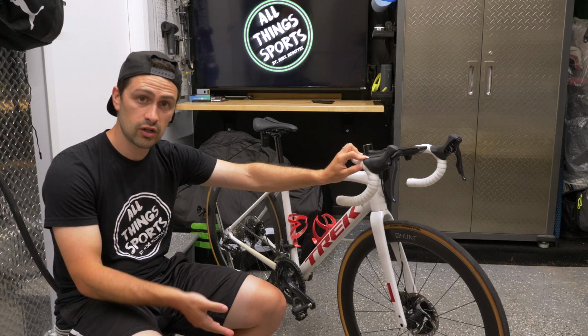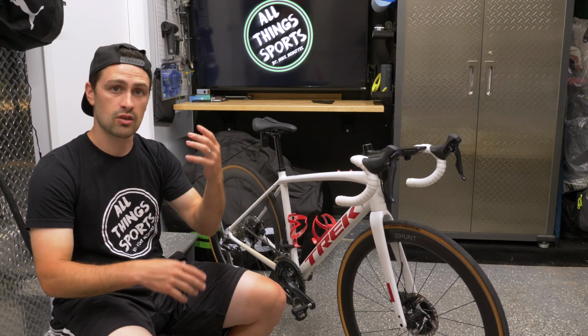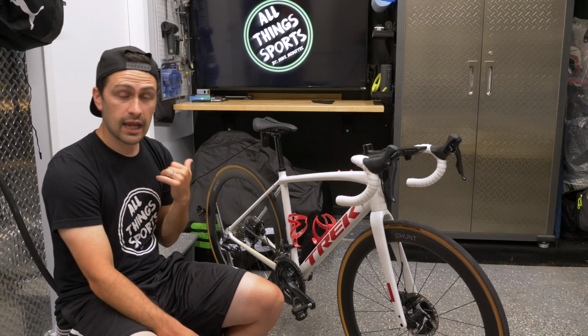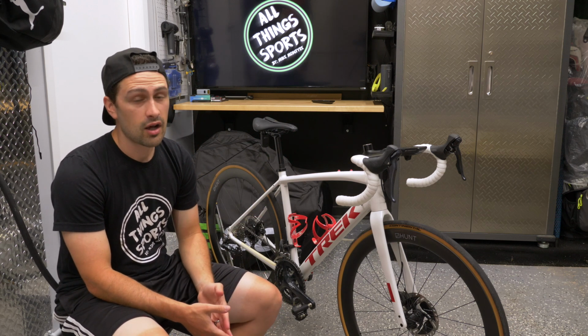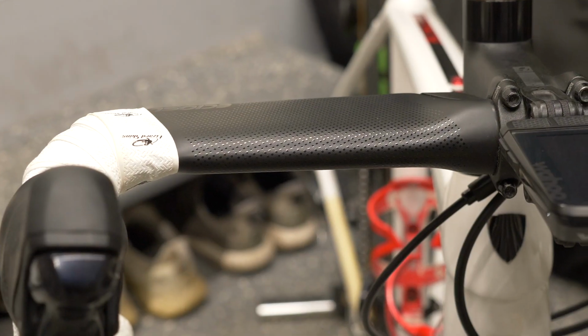I just liked the way it looked. I liked the shape. I liked the geometry of it when comparing measurements, the reach, angle, the drop, all of those measurements. I really liked it, and they were similar to my handlebar that I did get along well with. So I was interested in that Roval handlebar, but its cost was astronomical, which is one of the reasons why people would not necessarily recommend upgrading your handlebar.